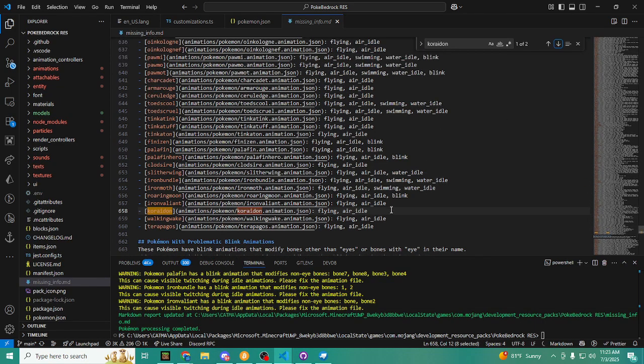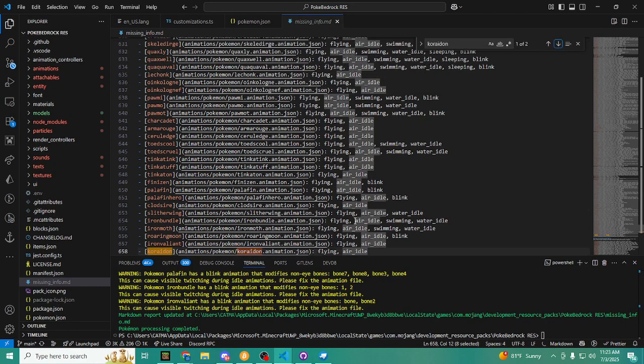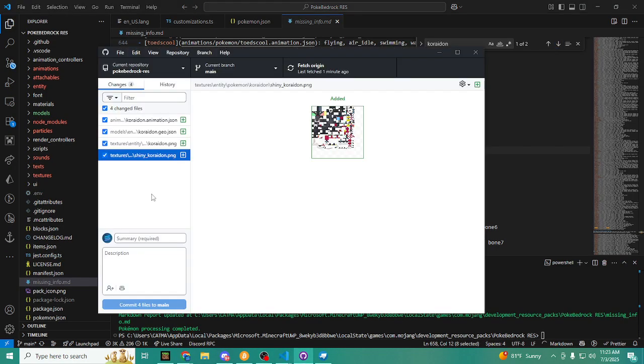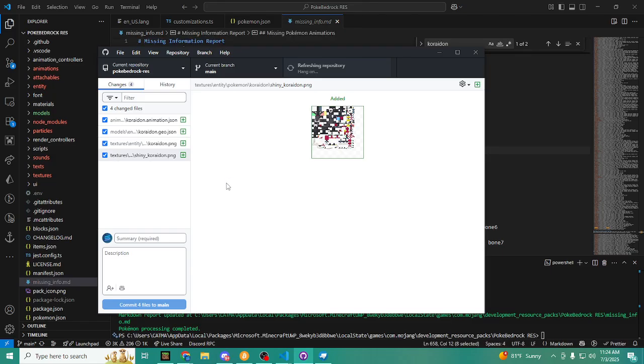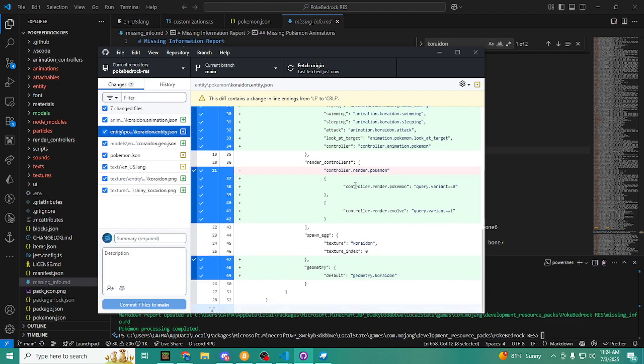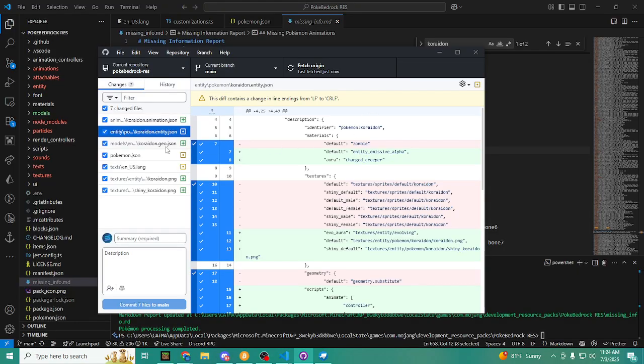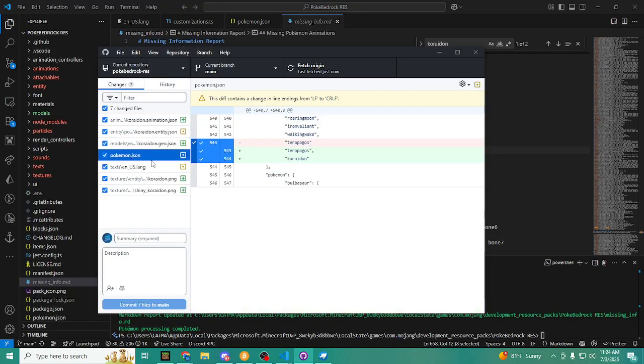So now it has a missing flying and AR idle. And again, you can ignore these. These are just behavioral issues, which we are working on an update for. But you can ignore that. And then we should see inside of here, if it refreshes, we should see entity files that have been changed. Boom. Okay, they have. So as you can see, we have the changed entity file, which you don't have to worry about. It's just generated automatically, which changes how the Pokemon is viewed in game. And then you can see the rest of the files we have changed.